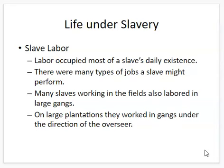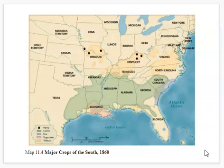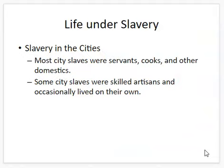Here's a chart showing a breakdown of different crops — not just cotton, but also sugar cane, tobacco, and rice in places like Georgia and South Carolina. Slavery also existed in the cities, where there weren't many farms or plantations. There, slaves would work in homes as servants, cooks, running errands, doing housework, keeping up houses, and construction. They could be rented out to do all sorts of things. There are even colleges that used slave labor to build their buildings.